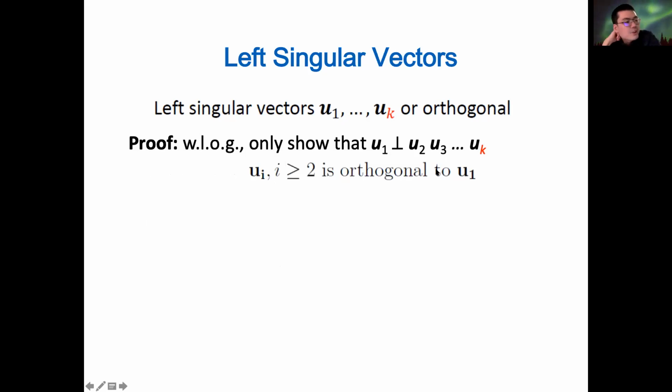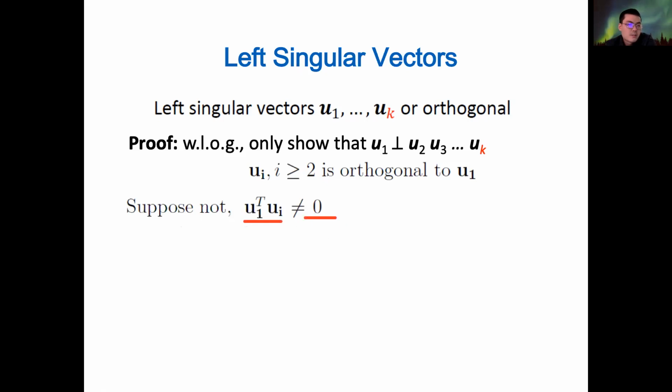So how can we show this? We want to show that any i from 2 is orthogonal to U1. The solution is to assume that this is not the case first, then we show there's a contradiction. Proof by contradiction. So if U_i and U1 are not orthogonal, their inner product is not going to be 0.